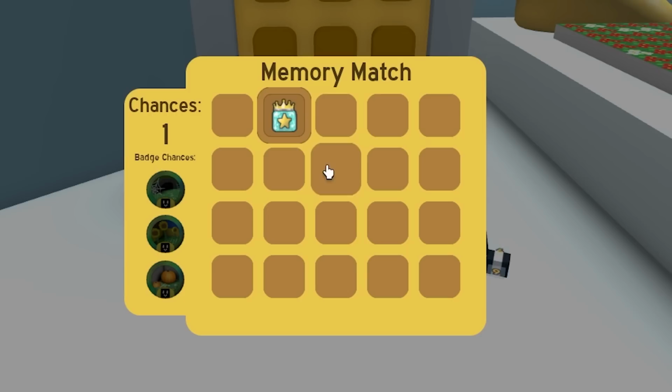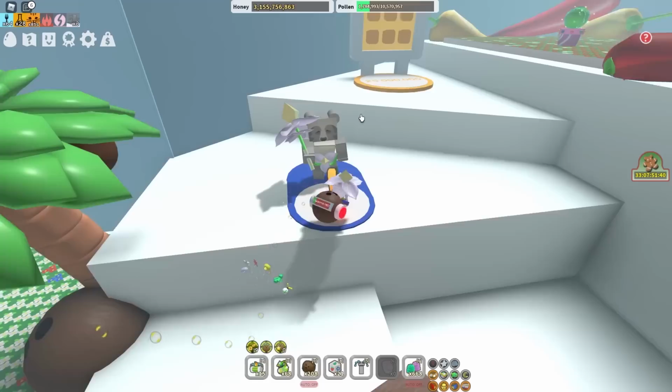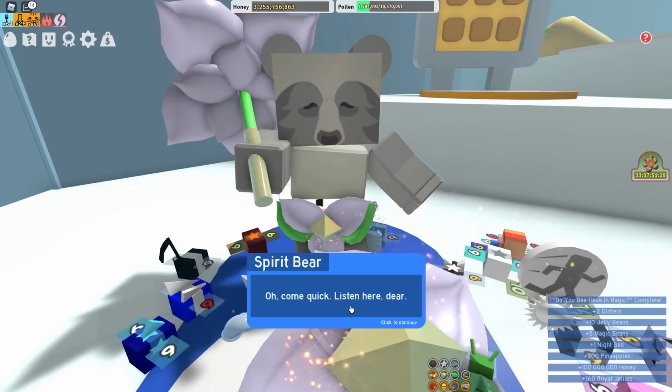It's another day, and I finished the 13th Spirit Bear quest. I'm also almost done with Star Journey 4. So let's go turn in the Spirit Bear quest. Hello, sussy idiot. She's gonna talk a lot. She's gonna give me 100 million honey. And let's get the next one. Stop talking! Oh, finally she shut up.